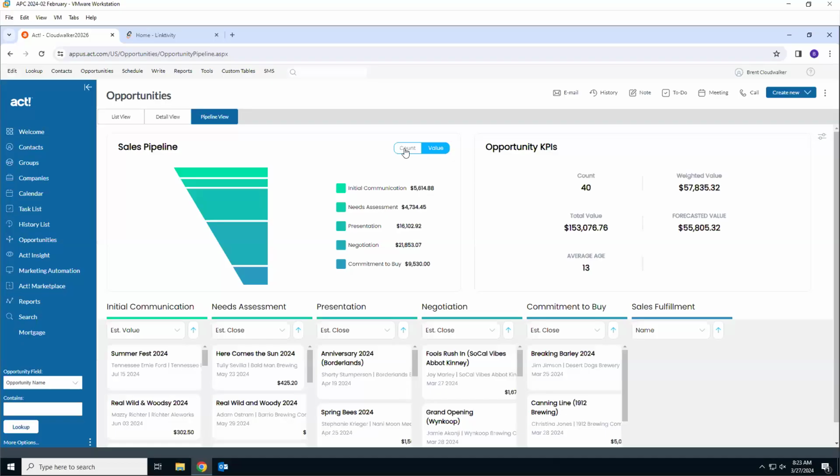Where do I need to focus my efforts? It looks like I have a big list of opportunities in my negotiation stage, totaling over $20,000 of potential sales. So maybe I want to refocus my team on those specific opportunities this week. Let's get these progressed from this stage to the next stage. Or if I'm just looking at my count, I can see the bulk of my opportunities, the actual number of them, are in this initial communication stage. That to me is an easy fix. I can just reach out to all these customers and find out, do you want to talk more or not? But just from this chart, I can make some decisions because I've got some data at my fingertips.